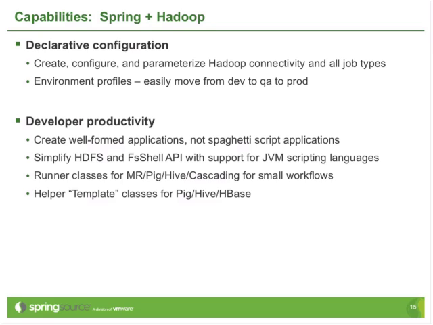And also we're looking at developer productivity. And here again it is about creating well-formed applications, trying to get rid of the spaghetti scripting, making things cohesive, simplifying the various APIs, as you'll see, and providing idiomatic APIs that make it very easy to use one-liners to focus on the type of code that you have to do, not necessarily on doing resource management, especially as these different libraries between Pig, Hive, HBase, and MapReduce as well tend to throw a lot of exceptions, tend to, due to the nature of Hadoop itself, expose that sort of infrastructure or low-level detail up to you, the developer.